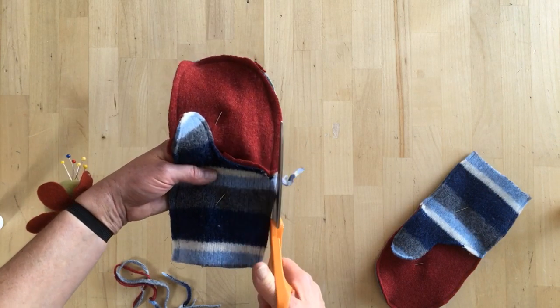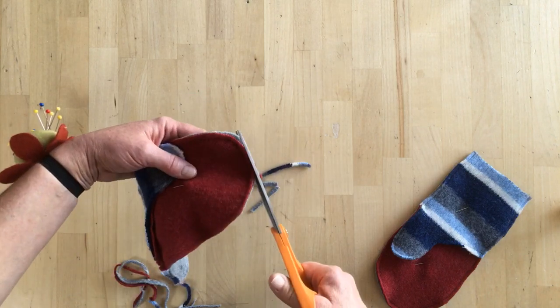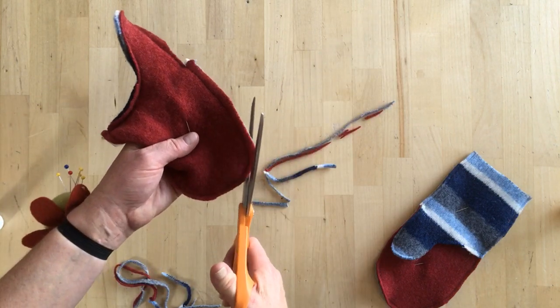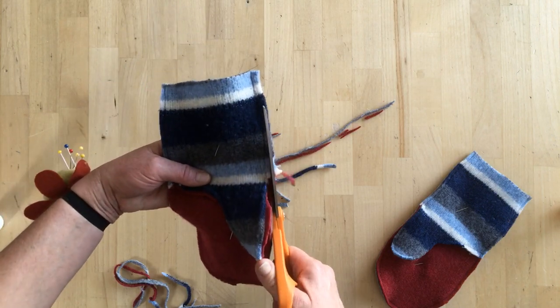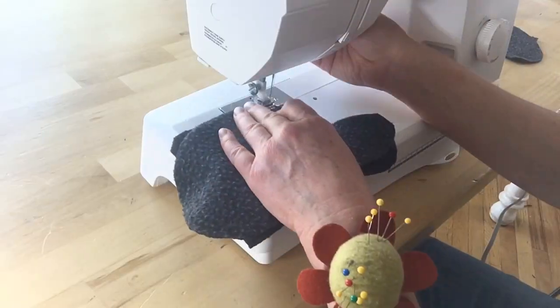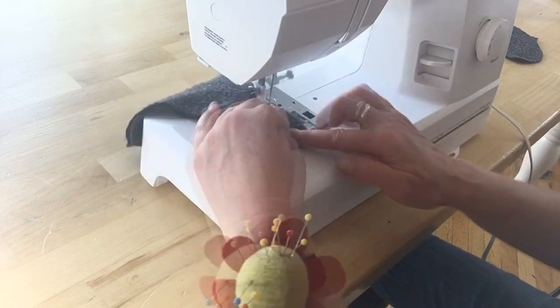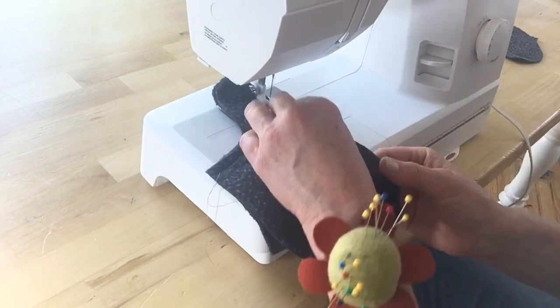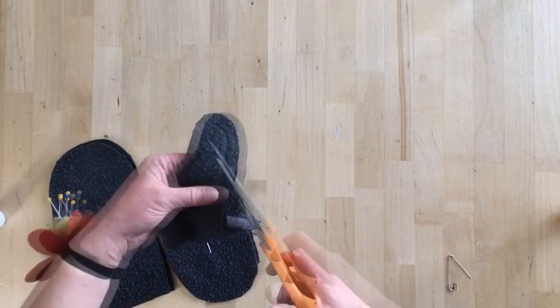Clip your threads. And once you've done that with both, we're going to go ahead and trim the edges again, the bulk, making sure not to cut through the seam. And we'll do the same thing with the lining pieces. But with the lining, you're going to make the seam allowance just a little bit bigger, so leaving just like a quarter inch more on the seam allowance. Trim your seams.